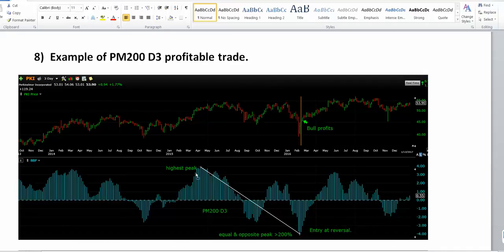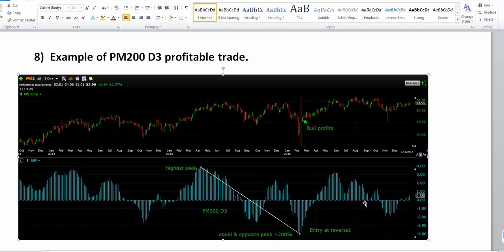Pay close attention. There are little subtleties that can make the difference between getting in and the stock continuing to go up right after you entered a short. Let me just say this much: we got 200, we're trying to get 200% from this point. So we go down. You see my mouse going down? No, I can't see your mouse at all.